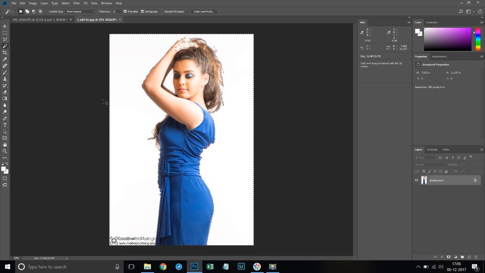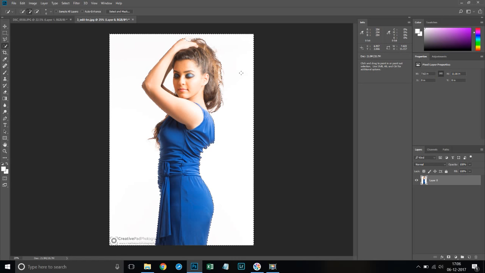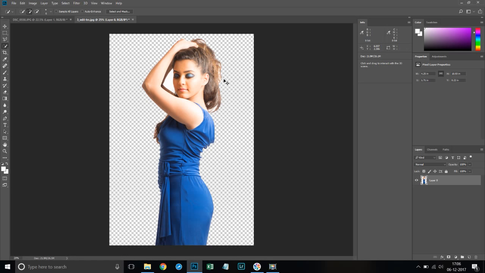So I'm just going to press Ctrl+D. I'm just going to quickly show you how you can use quick selection tool also. So quick selection, when you have a quick selection tool, you'll have to manually just draw this, and it works on the same principle of contrast. And so I'm going to select this part, so I'm just going to press Shift, and you can again see the same problem as the magic wand tool, that when it comes to the hair part, it will not do a very good job. So this and this. So suppose if I were to press delete right now in order to get rid of this background, it won't look too good.